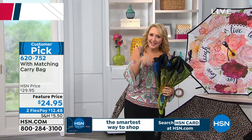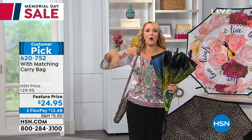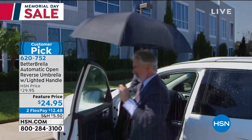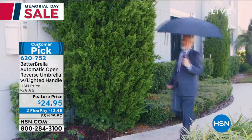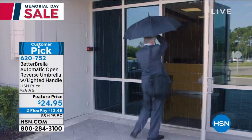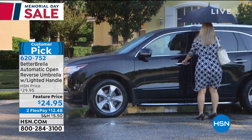But you can bring this in through the open part of your car door, that's a very small space, so you're not dripping water all over the place, because this umbrella isn't closing down. It's closing in on itself. It's so brilliant. So then you can just set it down beside you on the floorboard and not get water everywhere. Shake it out later. But again, getting in and out of small spaces is quicker, easier, and you'll stay drier than ever before with the Betterbrella. I think it's brilliant, and it has been from the moment it came out.